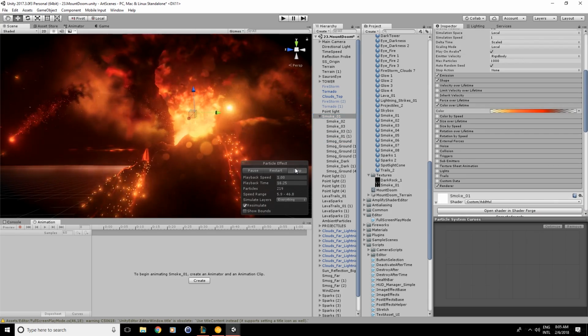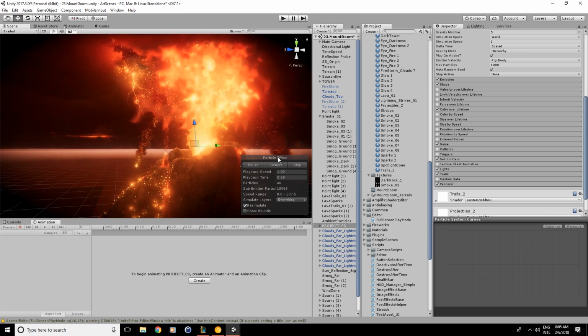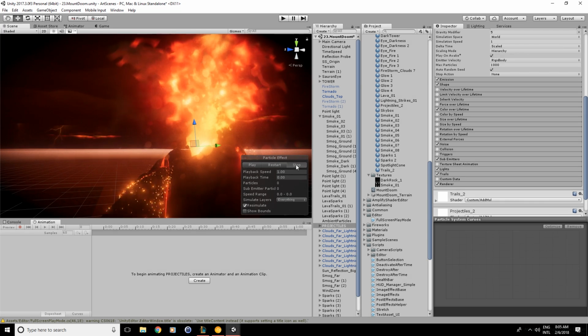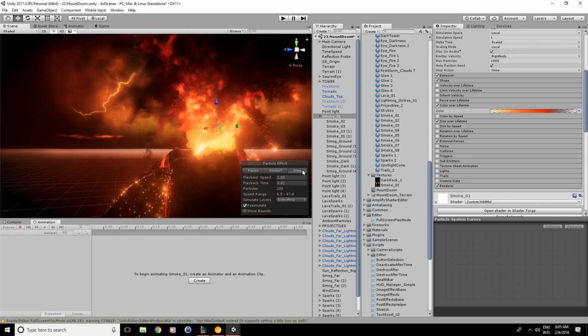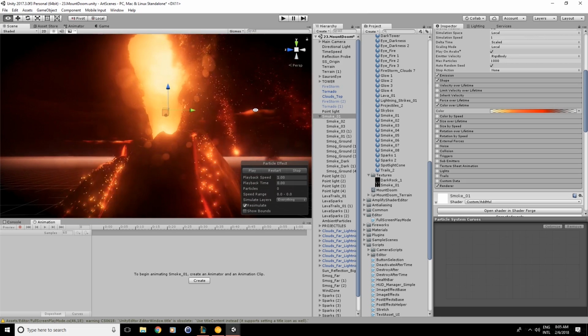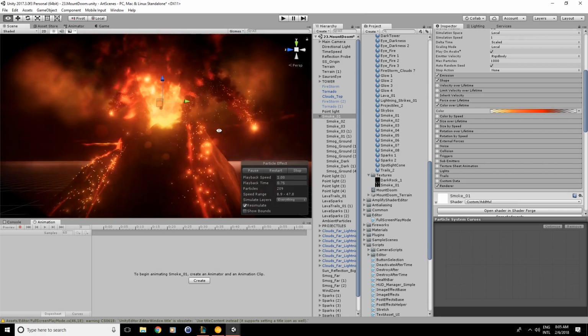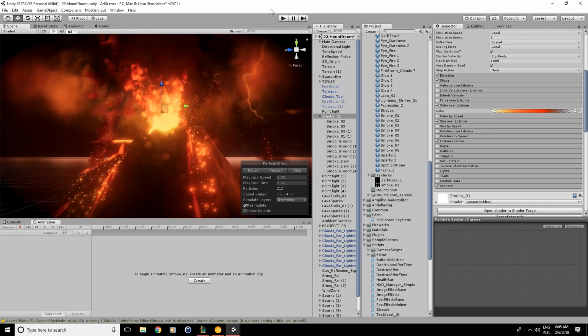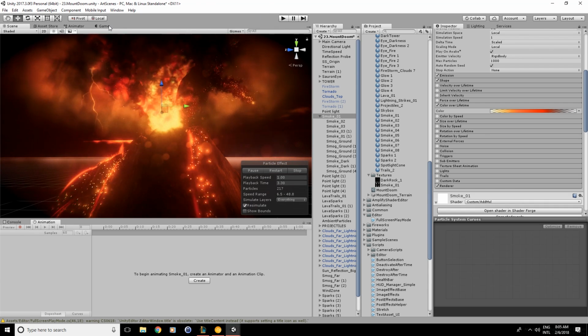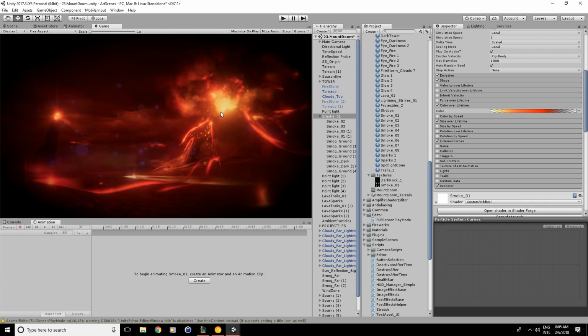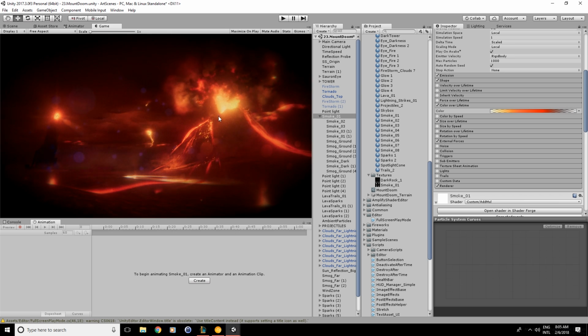So here, if I stop this, you see I just took my tornado thing from one of my art scenes. I just put it inside of it. It seemed to work pretty well, and I just hide it with just a bunch of particles. And so in the game, we can still see that it's moving upwards.